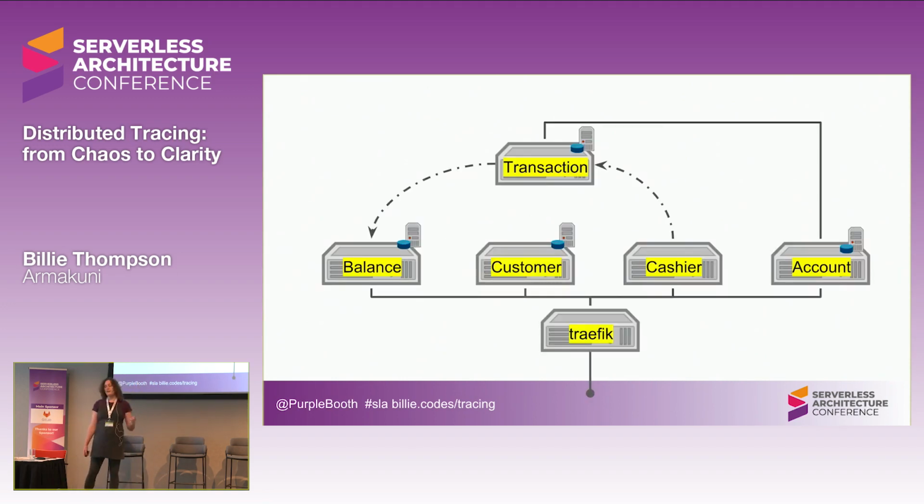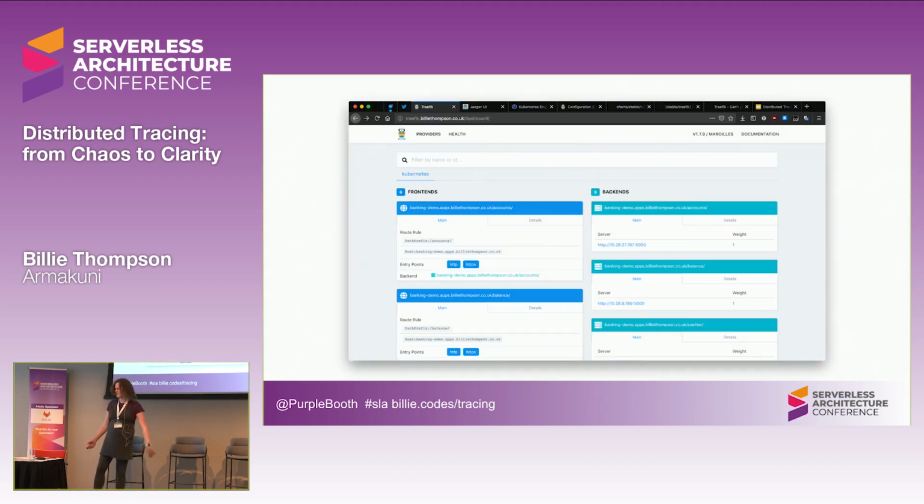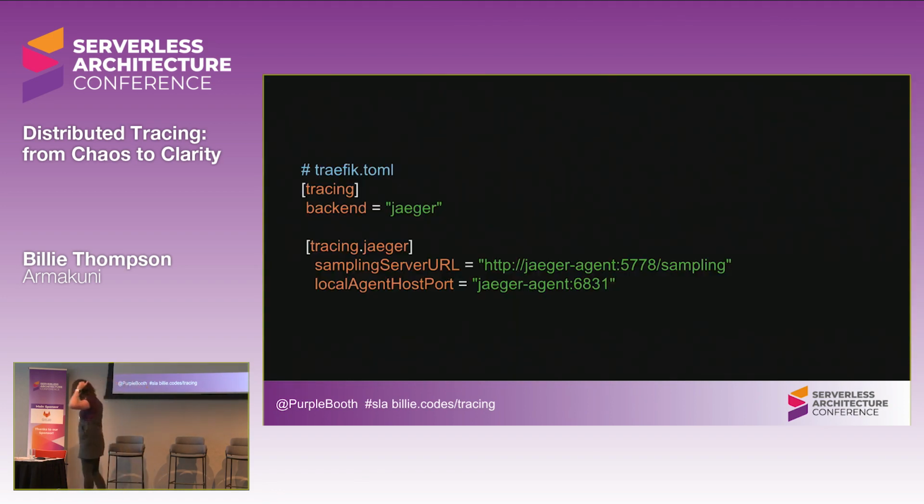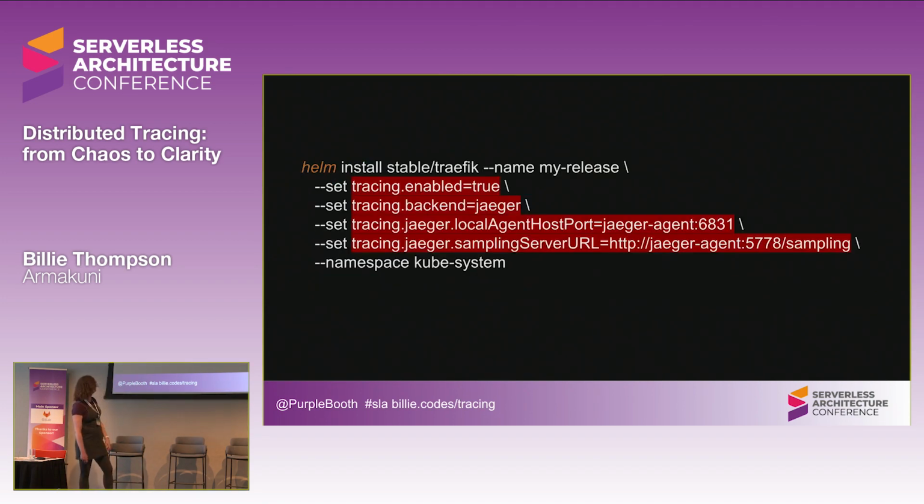Okay, so we're going to start off by talking about the edge of the network. So our edge of the network is this, the Traefik microservice service registry. It looks like this. If this has gone red, that means my demo is broken. Help. And I configured this by doing this. Well, that's not actually true because I don't really like editing files, so I configured this by doing this. I'm a big fan of Kubernetes. It's not very serverless, but this is how I installed the application. So I set tracing enabled, and I gave it the host of my Jaeger install and things like this.